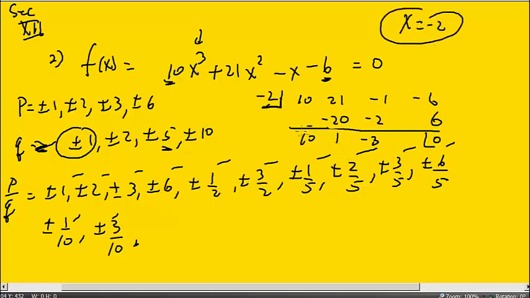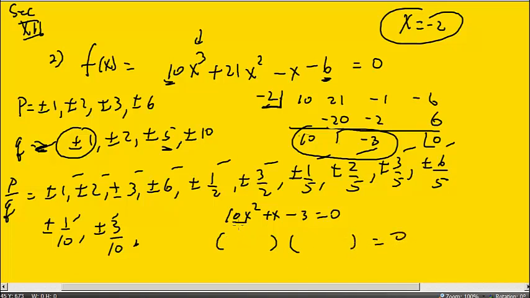So what I have left is 10x squared plus x minus 3 is equal to 0. And if I can factor, I can factor that. If I can't factor, I can always complete the square or use a quadratic formula. So let's see if we can factor that and cross our fingers. So how do I want to split the 10? I can either go 10 and 1, 5 and 2. So we're getting smaller here, so let's just go 5 and 2.